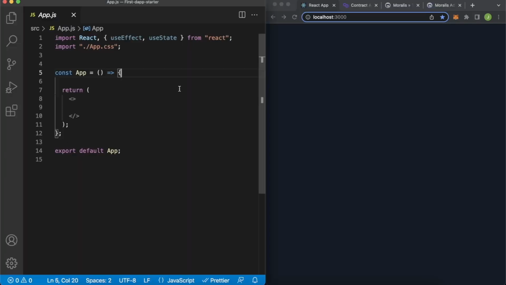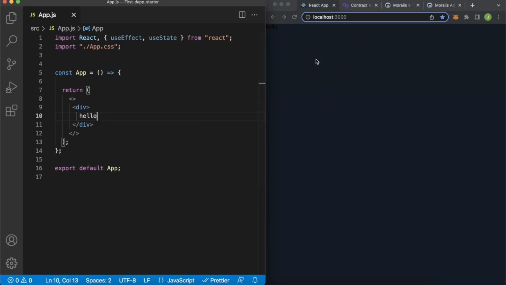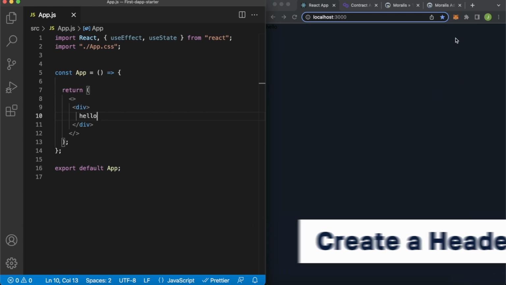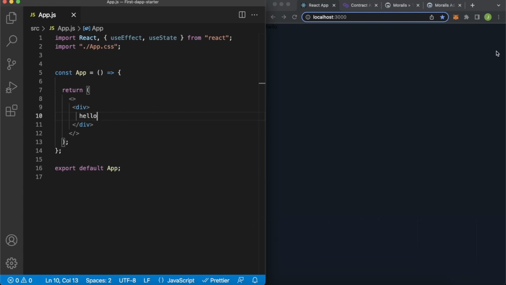But just to make sure everything is working before we go ahead and start working on this, let's go ahead and go into split screen mode. And here in our app component, let's create a simple div and fill it with, say, hello. And it is very dark, but over here you see that the hello pops up in here. So let's go ahead and start creating this one-page simple app by adding a header. For the header, we'll need to import two components. We'll want the Moralis logo in the top left, and then we'll want a Web3 authentication mechanism in the top right we'll bring in from Web3 UI Kit.